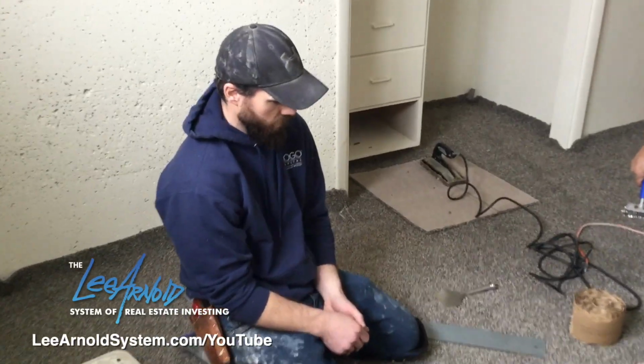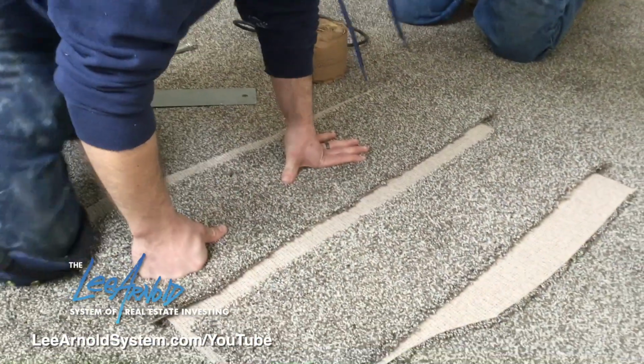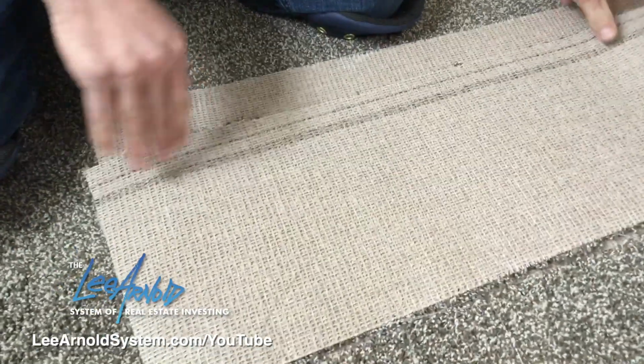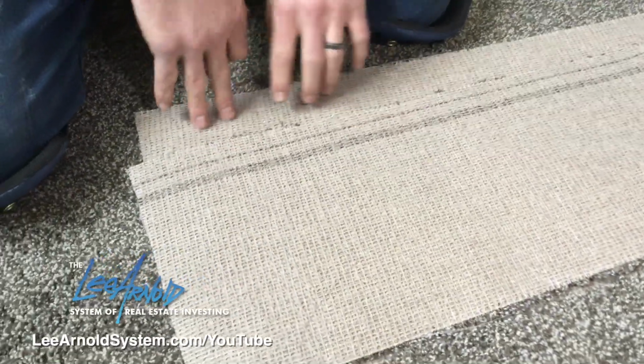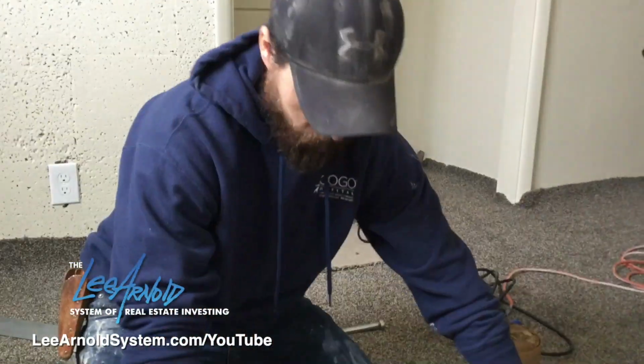Okay, I'm going to show you how to do a seam, get it prepared. It's going to be the same exact thing in this closet here. It's just easier to see while we're out in the middle of the room. So these two edges of the carpet are still rough, so you want to cut those with a straight edge first. I don't know if you can see on camera, but it's not straight. So I'm going to use that for a seam, but I'm going to have to cut it first.